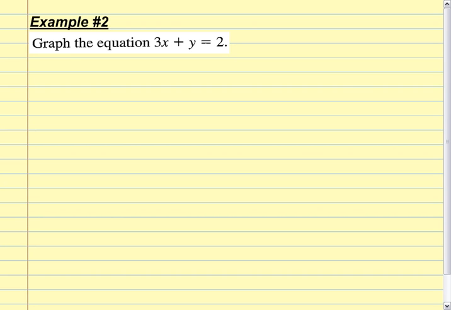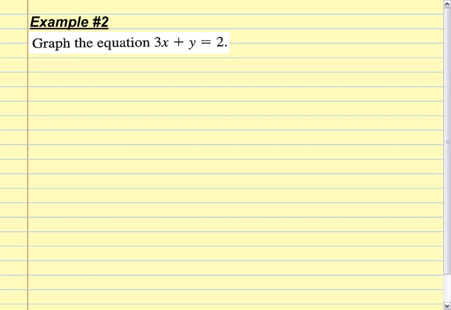Now Taylor, in example 2 it says graph this equation. On the first day that we started this stuff, we plug in 3 x's, find 3 y's, we plot the points and draw a line through them, right? On the second day, we would find out what the x-intercept is by putting a 0 in for y. We find out what the y-intercept is by putting in a 0 for x. We plot those 2 points and we draw a line through it. Today we're doing slope-intercept form, okay?